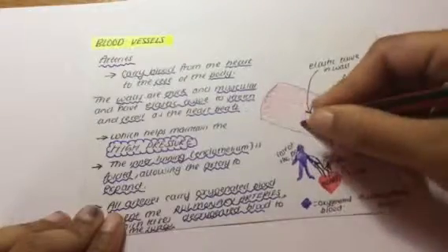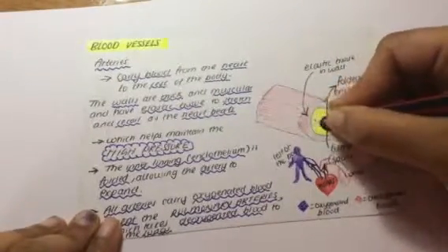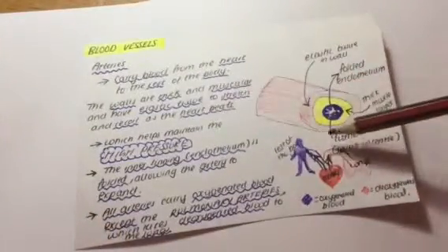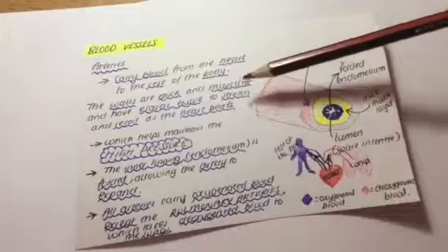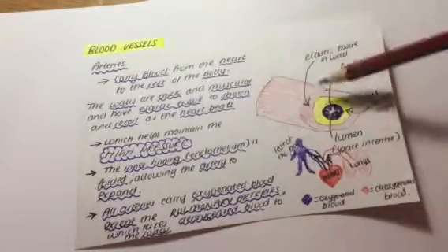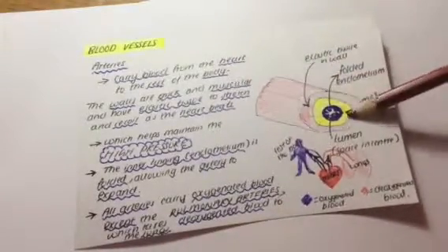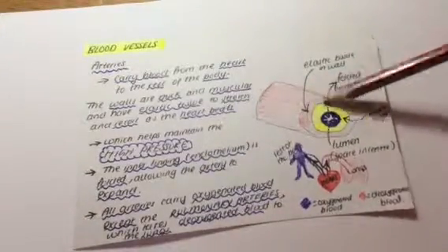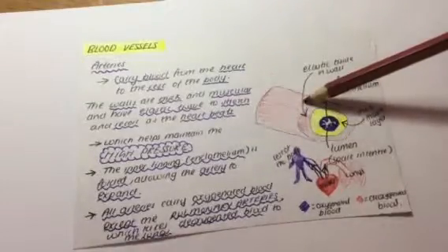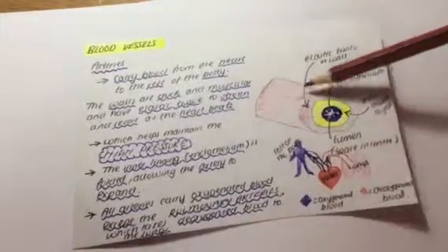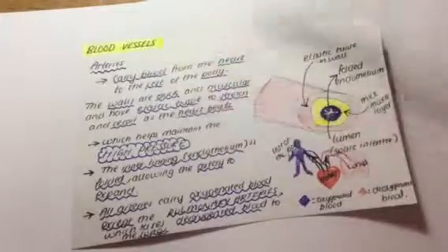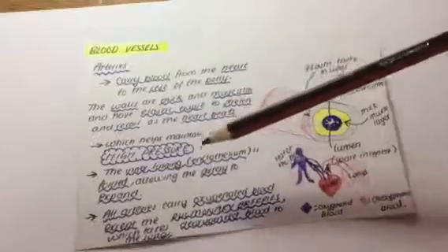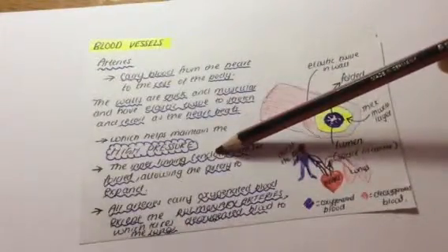The thickness of this wall is quite large, and the lumen is quite small. So they have quite a thick wall, and they contain a thick muscular layer, and also a very thick elastic layer. That is really important because it helps them stretch and recoil as the heart beats. These features are really important because they help with the high pressure that the arteries go under.